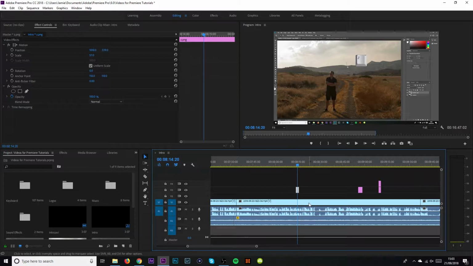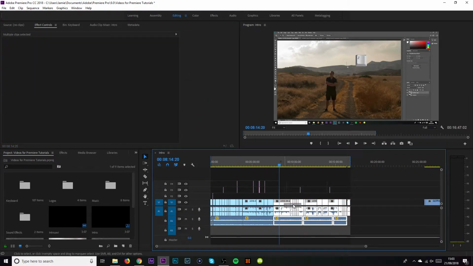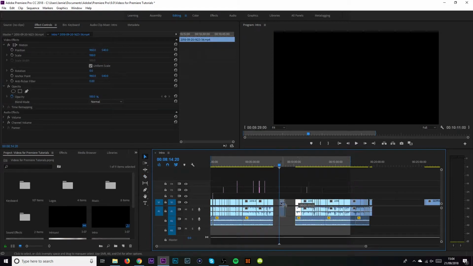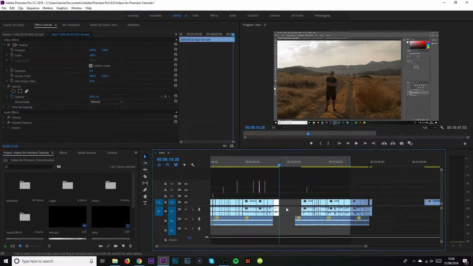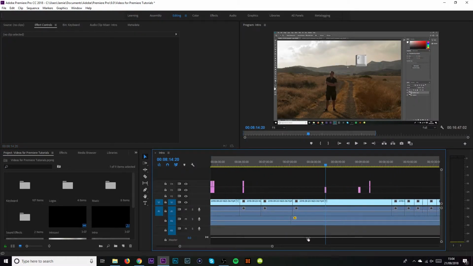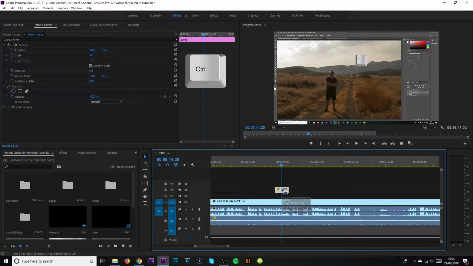So sometimes you might have a track that wants to go in the middle, but rather than selecting all of this, dragging it over, then selecting, cutting, bringing this back there, then bringing the track in, we'll go back to normal. So rather than doing all of that, it can be avoided if you come over here and press Control. When you press Control, you can see the little blue arrow and the two boxes next to it. That means you've got the control on.